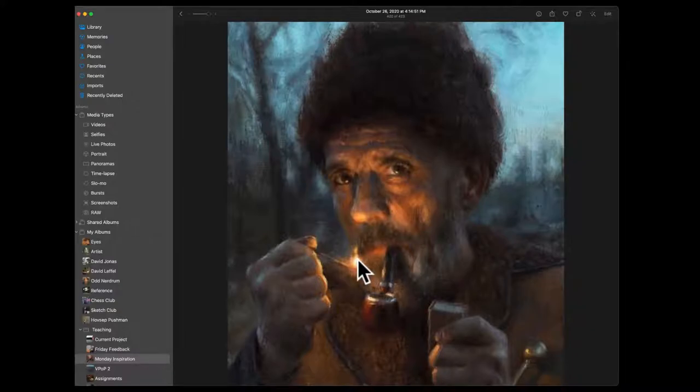Any receding color around here? Why, yeah. You see that coolness right under the match there? That has everything to do with why this looks so bright and on fire. If you just put yellow, reds, and oranges, it won't look lit. You've got to have that coolness so it makes this look so much warmer. Okay.